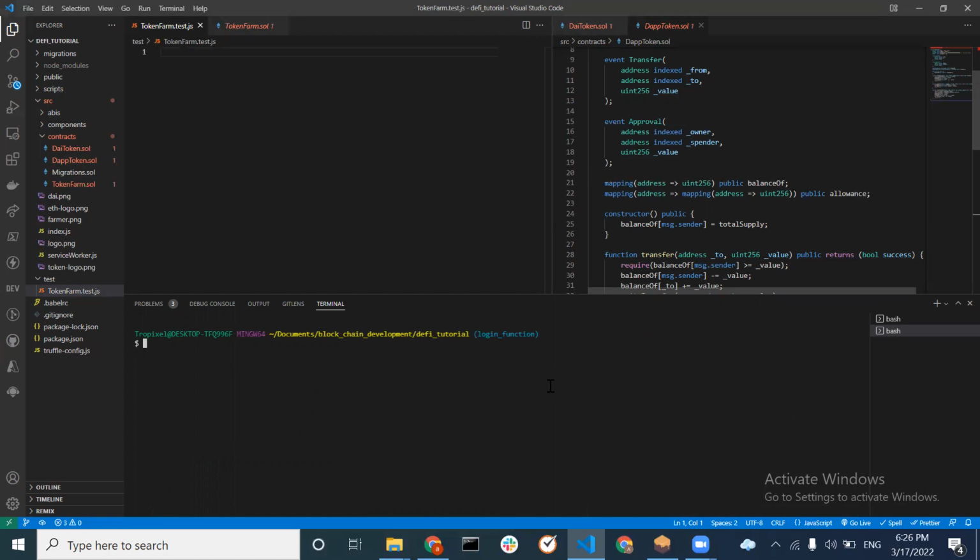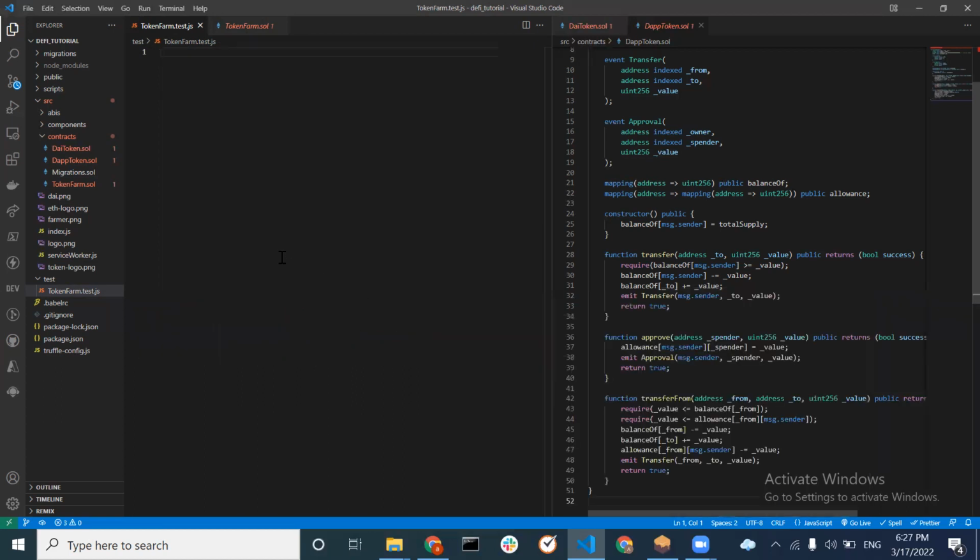We'll do npm install chai, and after that we'll make use of another one called chai as promised. So we install those 2 packages. After those 2 packages are installed, we kickstart writing our unit test.